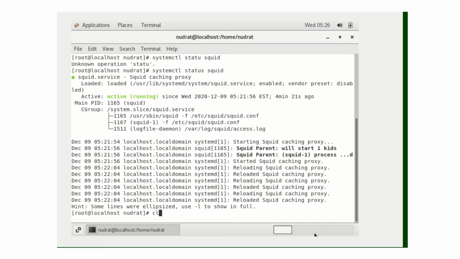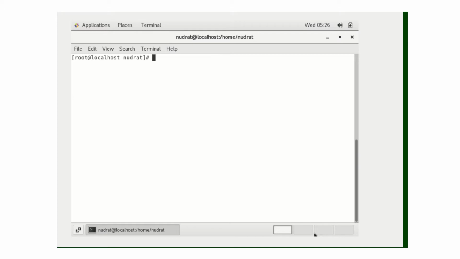Active and running. Okay, now we will start with the configuration.